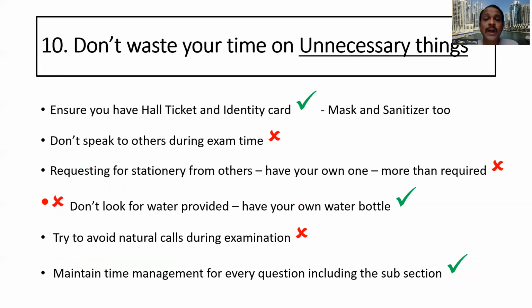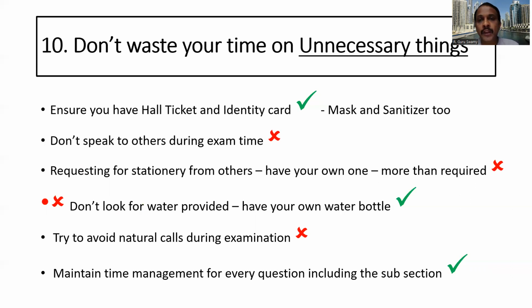Now coming to the 10th one, a very basic ethical etiquette: don't waste time on unnecessary things. What are those unnecessary things? First and foremost, students, check your ID card and hall ticket. Most of you will have them. Along with that, because COVID has not ended, carry your mask and your own sanitizer, students. Don't depend on other people's sanitizer. If someone asks for help, you can give them a drop of sanitizer, but have your own.